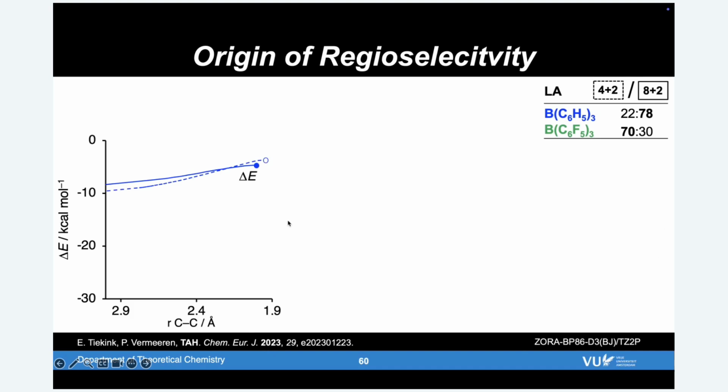Okay, so in blue I have the triphenylborane here, and the solid line is going to be the 8+2 pathway. The dotted line is the 4+2 pathway. So we predominantly form the 8+2 energetically here and also experimentally. And here you have the solid line. It actually leads to a lower barrier and thus a more favorable reaction. And in the dotted line, we have the 4+2 pathway, and that has a higher barrier, which is less favorable. Okay, so this is the reaction energy profile.